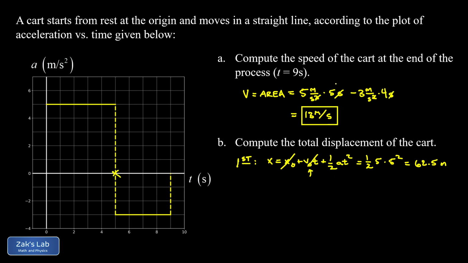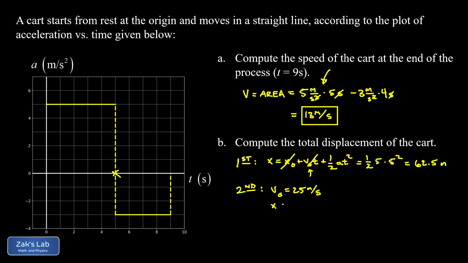So we could just go back to our original area calculation if you want to do it that way and just say, oh, the velocity after the first 5 seconds, that was 25 meters per second, right? It's the bounded area under the acceleration graph for the first 5 seconds. That's 25 meters per second. So we'll just make a note of that. So just making a note here, v naught is going to be 25 meters per second when we start the second leg of this process.